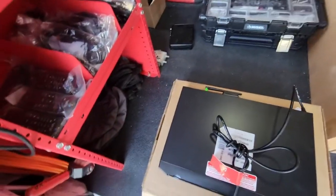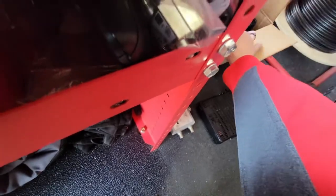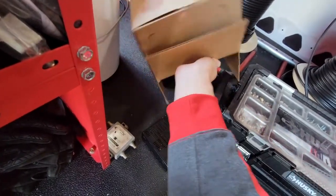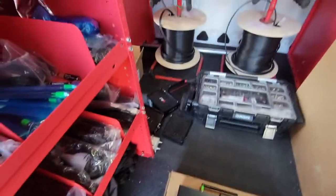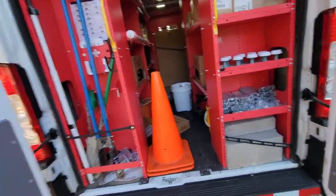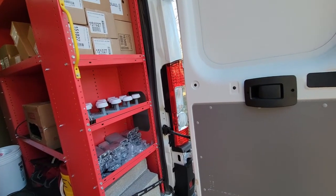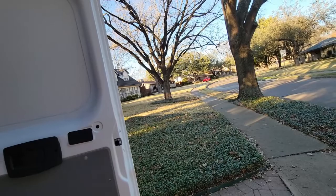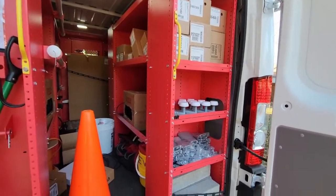Went ahead and changed out this customer's hopper and a very old Joey 1 as well. Here's my end-of-day haul: a solo node from the first job, two wireless joeys, two access points, a Joey 1, and a hopper. Today was mostly trouble calls — pretty much every job was a trouble call except the last one. Some days are like that. Yesterday I did three new connects and an upgrade and was busy all day, got home at almost nine. Today I only touched the ladder once — the small one, just to point and peek that dish.